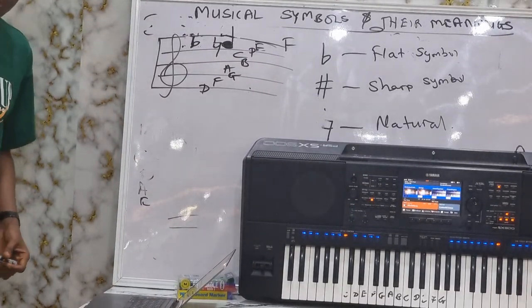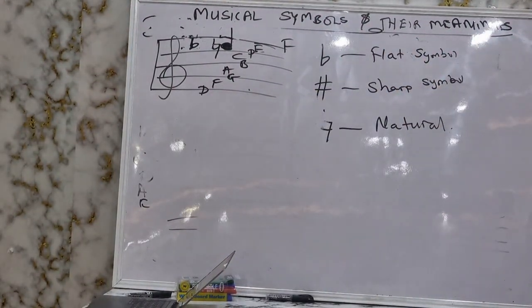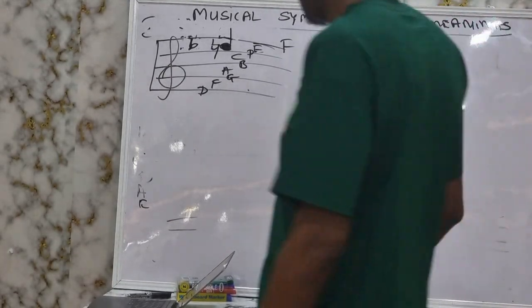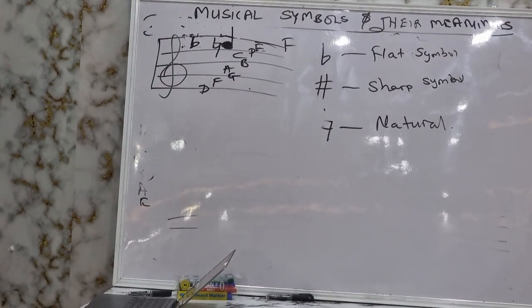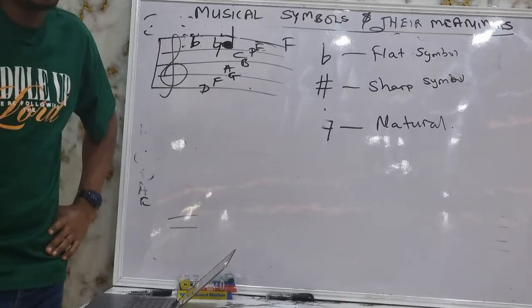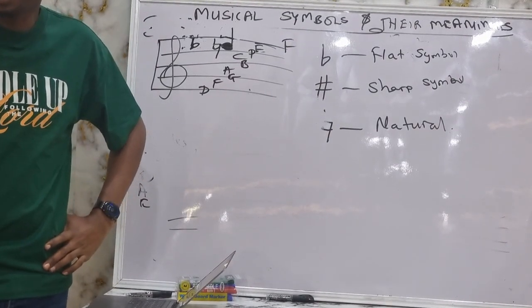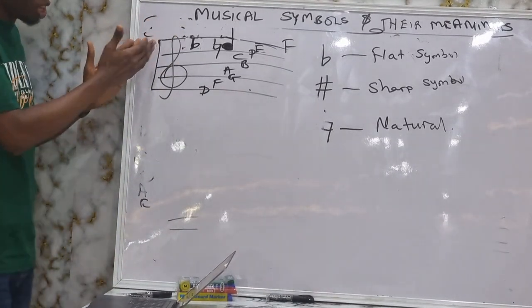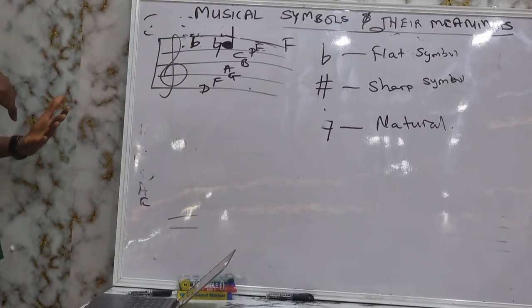We still don't understand natural? We understand. Thank you. Are we lost in natural? So natural will give us the actual sound of that note. So if you have do, re, mi, fa, sol, la, ti, the T is not sounding T. That is, if you have a sharp or a flat or anything here, it nullifies it, telling you to play the exact notes that you have.